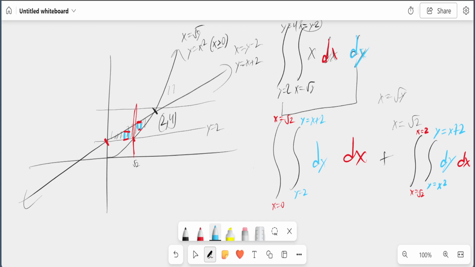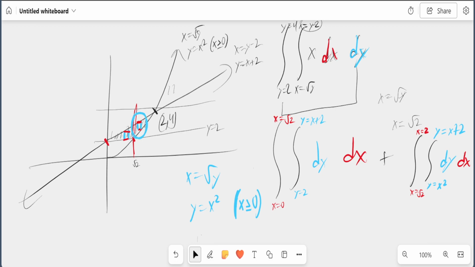Yeah, because we have x is equal to root y, right? And if x is equal to root y, y is equal to x squared, with the implicit domain restriction, this is important, that x is greater than or equal to 0. But since our rectangle is in that domain anyways, we can just ignore this in this case. So these are equal for our use case. Since we're adding dy's, we need it in terms of y. We need to go from here to here. So we need this line in terms of y, and this is y is equal to x squared. So that's why it's on the bottom. Does that make sense? Yep, that makes sense.